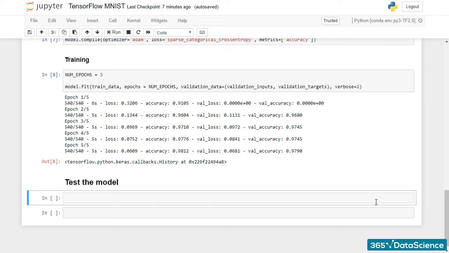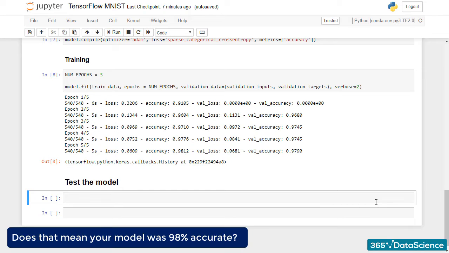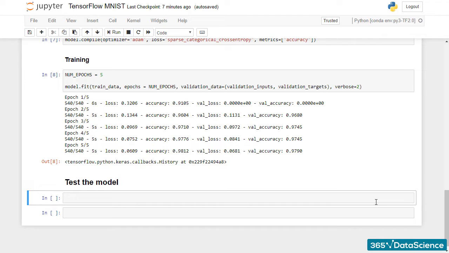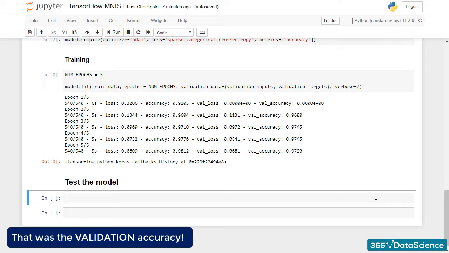Hopefully, you managed to create a better model than the one we showed. Either way, I am sure you had a lot of fun. I guess you were repeatedly hitting above the 97.5% mark. Maybe some of you even reached 98%. But does that mean that the model was 98% accurate? If I'm asking, that's obviously a tricky question. No, it doesn't. That's the validation accuracy.